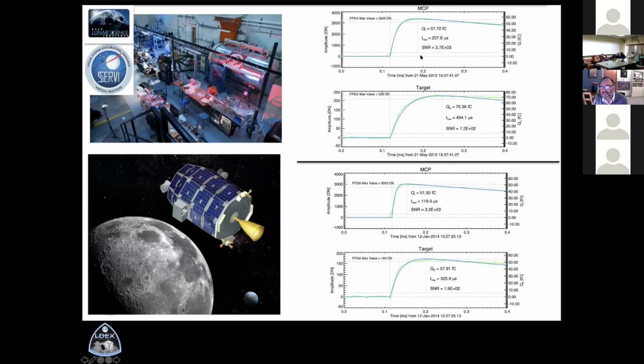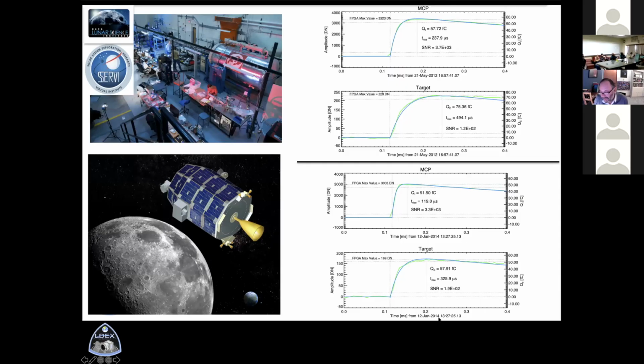And these two plots, I hope you can see the mouse. These two plots were, the date is 2012. Gosh, more than 8 years ago. And they were recorded at the Dust Accelerator facility here at the University of Colorado, where we can shoot single particles, and for every little particle, the mass, the charge, and the speed is recorded. So we know exactly what hits the instrument during what we call test and calibration. And then the same two signals are at the bottom from space.